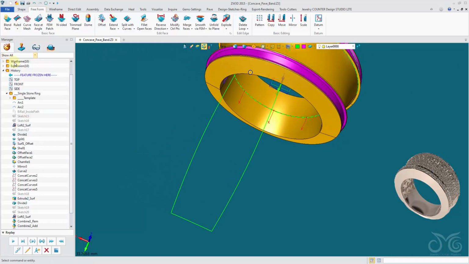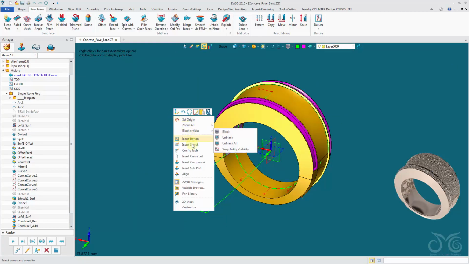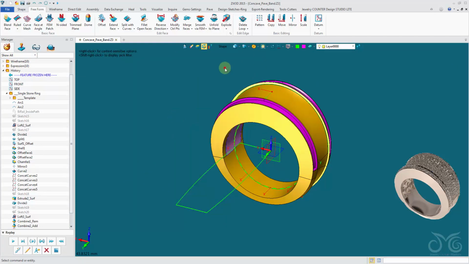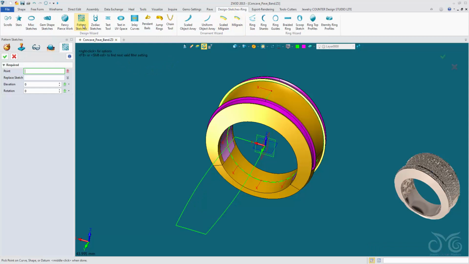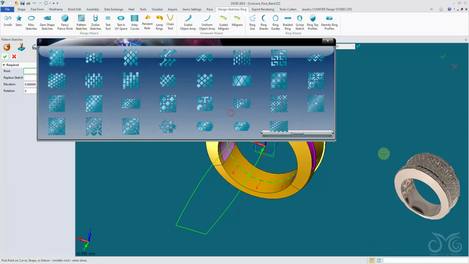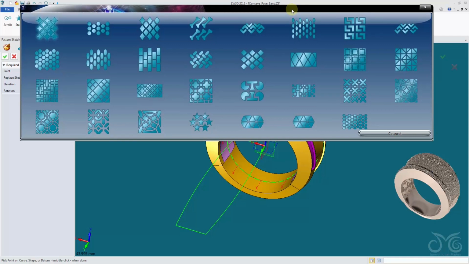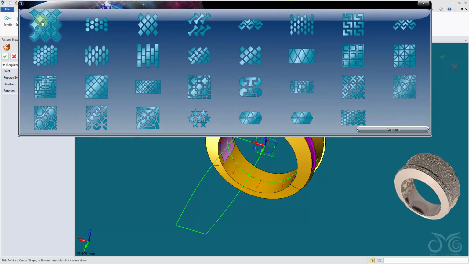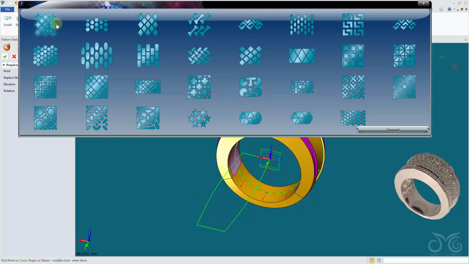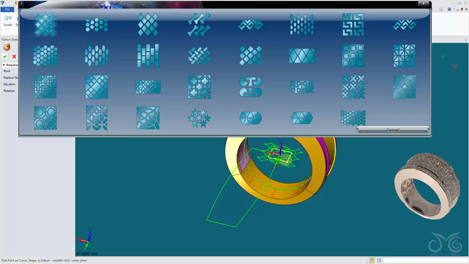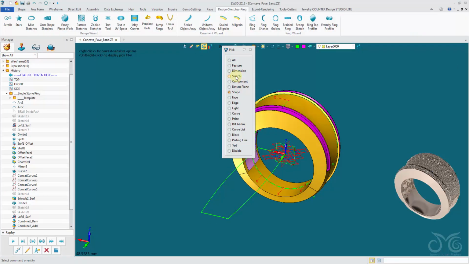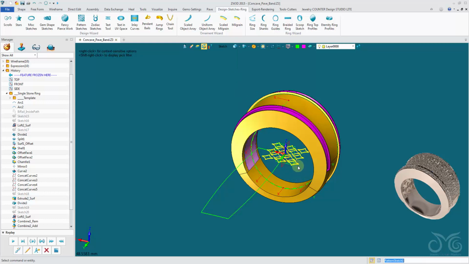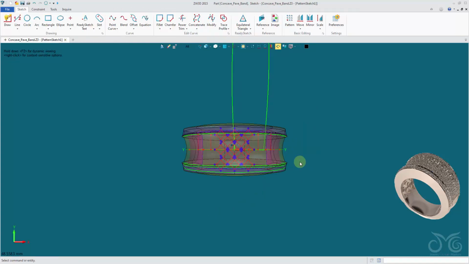Let's confirm the operation. Now let's insert a sketch. In fact, we won't insert a sketch, we'll come in with a pattern sketch. Pattern sketches. Pick one that we can use for our piercework. I'm going to use this first one. Left click to select it. We'll place it on the top datum plane, confirm the operation, and then double click to enter into that sketch environment. Let's blank the part level.